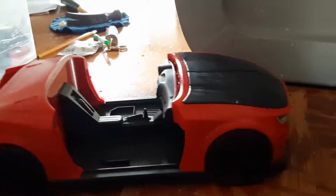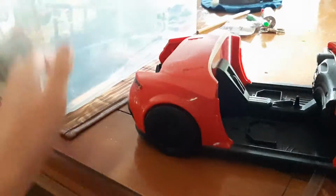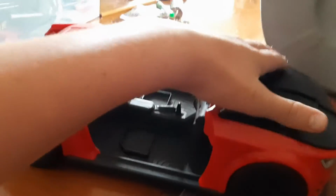First, we have the Wrecking Slammobile car. It's kind of hard to see it, so let me just hold the camera. I took all the accessories off because I put them in the bin. The only thing I didn't take off is the hood, because that only folds down like that. The doors are off, the seats are off, the steering wheel is off, and the trunk is off. It would be real cool if the wheels could come off.